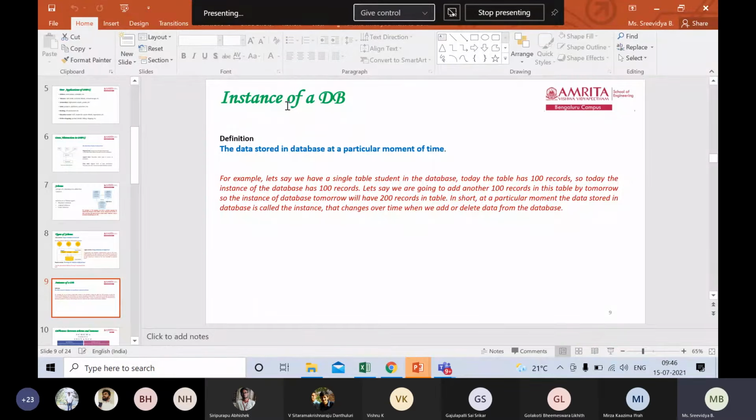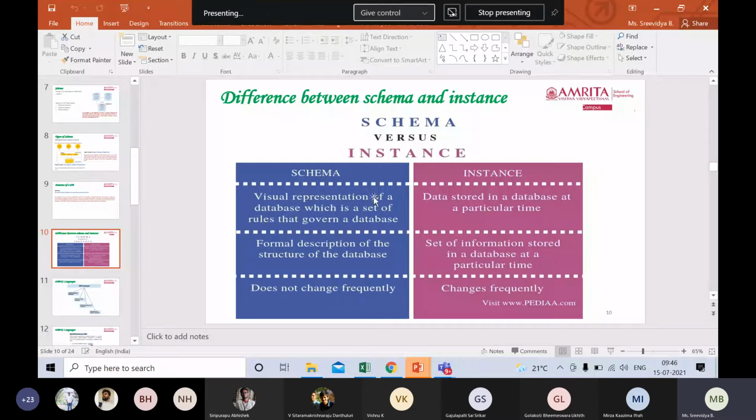But what about the instances? Today the shopkeeper may have some 10 customers in the morning hours. So that means 10 is the number of instances in that particular table of 5 columns, that is 10 records. Probably by the afternoon he gets 20 more customers. So that means within half a day the instances turned from 10 to 30. So instances keep changing. That is the one which is frequently changed when compared to your schema. So these 2 terms you should be clear with. These are the 2 that were listed.